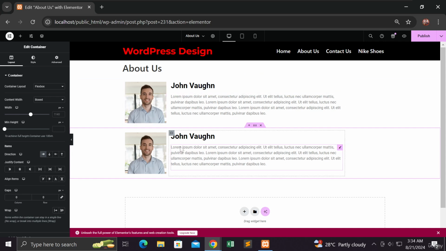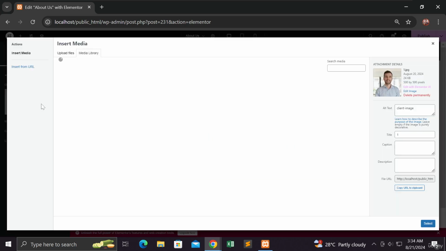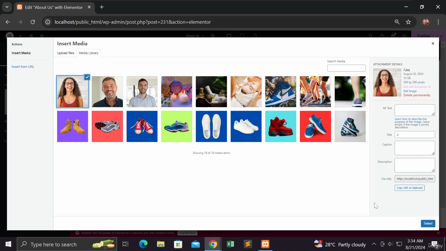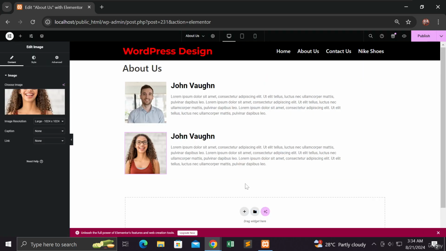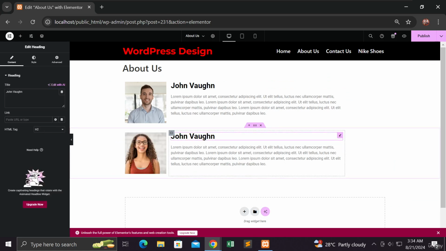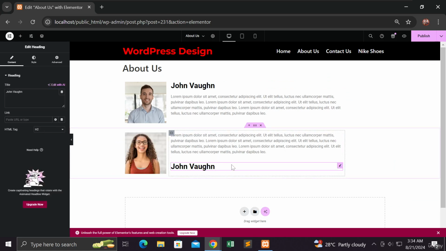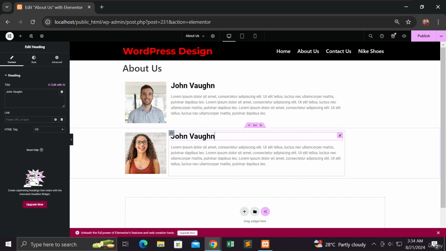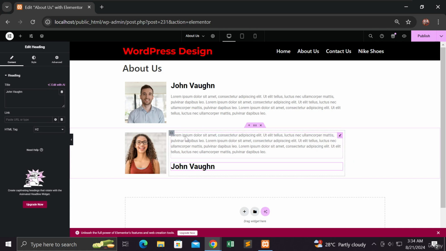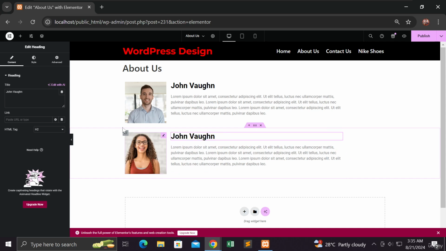What I'm going to do, you can change the image, of course, if you like. If there is somebody you want to put, or if you want to, what's her name again? Oops. Yeah, because you can easily drag and drop elements within the section. So all right, probably that's the best position for that.